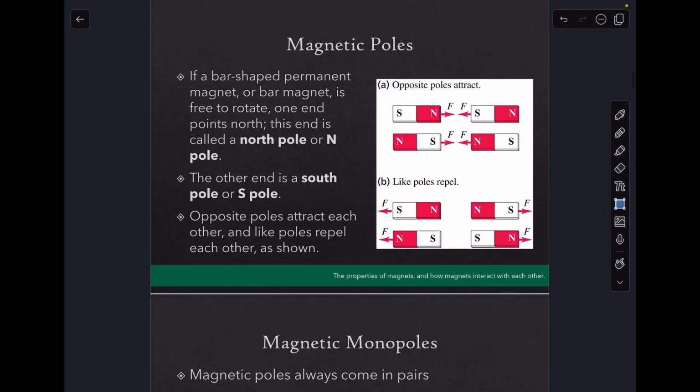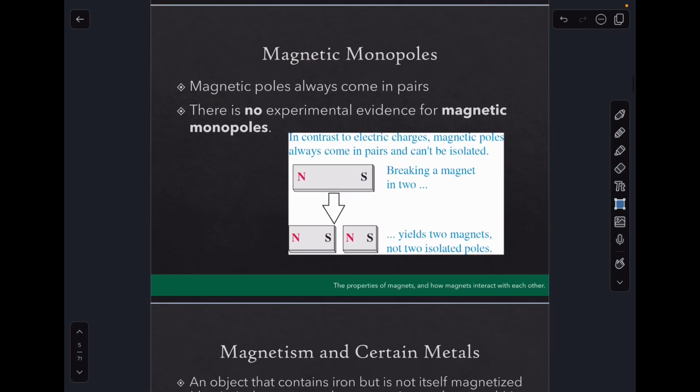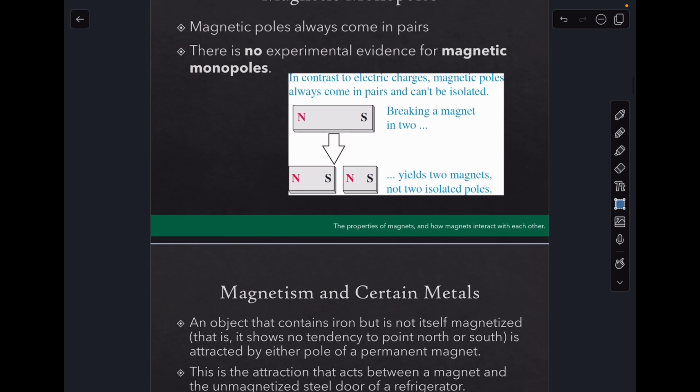You may recall in the previous lecture that we looked at some qualitative observations of how magnets behave, right? We saw that opposites attract, likes repel. We saw that each magnetic object has two poles, a north and a south, and the north pole acts kind of like a positive charge, if you will. Where electric field lines come out of positive charges, magnetic field lines exit the North Pole and enter the South Pole. So the South Pole is kind of analogous to a negative charge, okay?